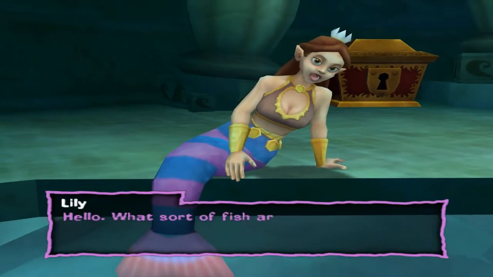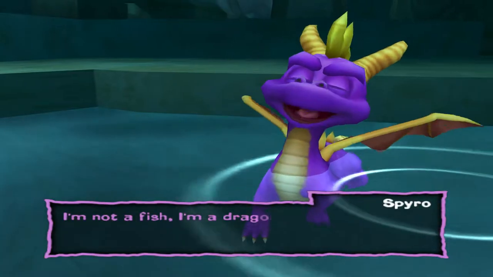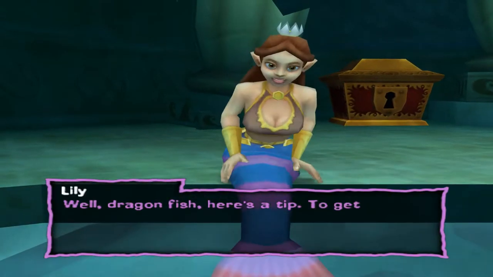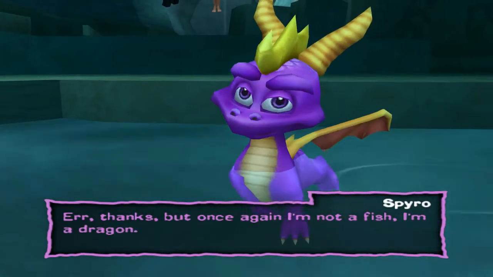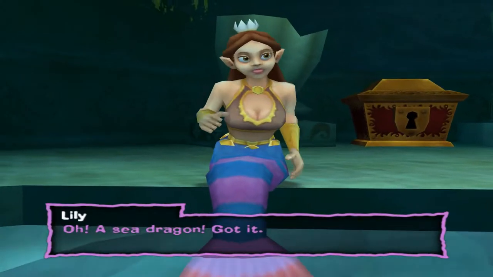Hello. What sort of fish are you? And where are your fins? I'm not a fish. I'm a dragon. My name's Spyro. Well, dragon fish, here's a tip. To get through these ruins, you'll have to follow the markers. Thanks, but once again, I'm not a fish. I'm a dragon. Oh, a sea dragon. Got it.